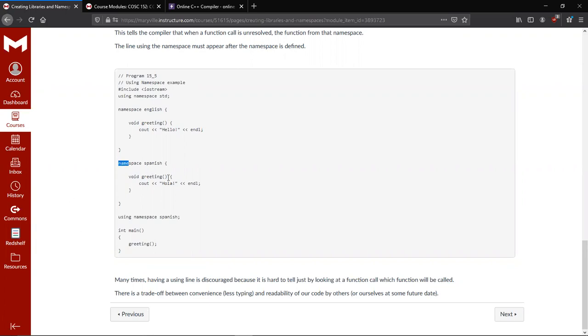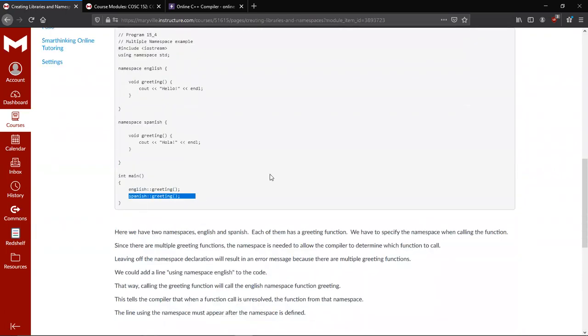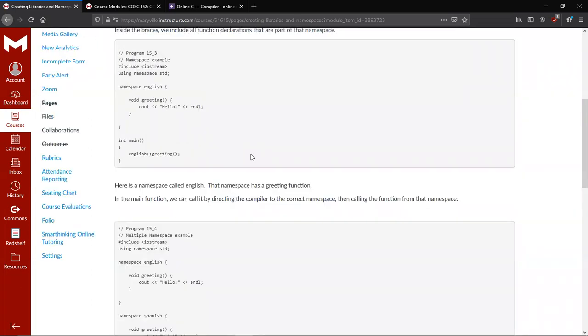Here it's maybe not so bad because they're not that far apart, but if you are going to pull something from a namespace, it is kind of preferred, if you're doing it from your own namespace, to write it with the double colon notation, just because that way it's absolutely clear to everybody. They don't have to go cross-referencing different parts of the code. They can just be like, okay, they're calling a function and it's coming from this namespace. Somewhere in the code is that namespace. I'm not going to look for it now. I'm just trying to read it and understand what the program does right here. So anyway, that is namespaces.